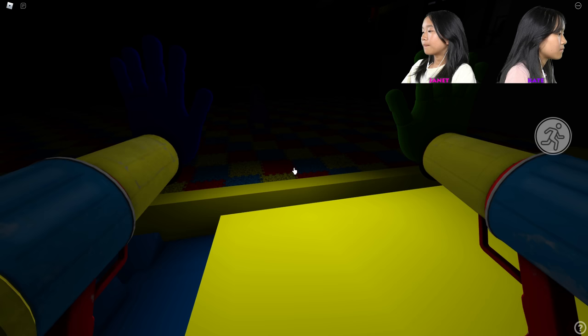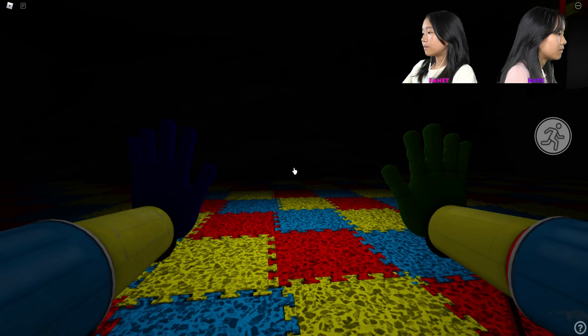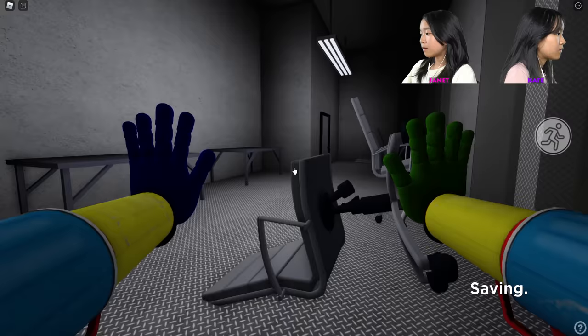Maybe go in the blue stuff then, I'm not sure. Pugga Pillar. Up there, guys. I made it. Okay. Oh, thank you, it's saving. Okay.